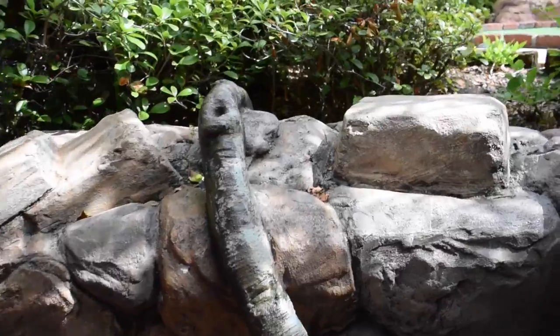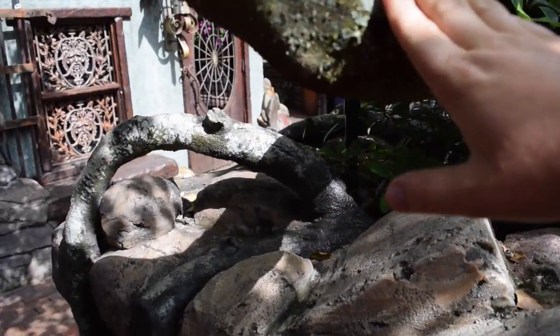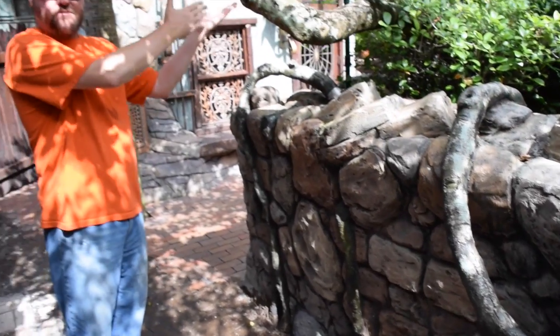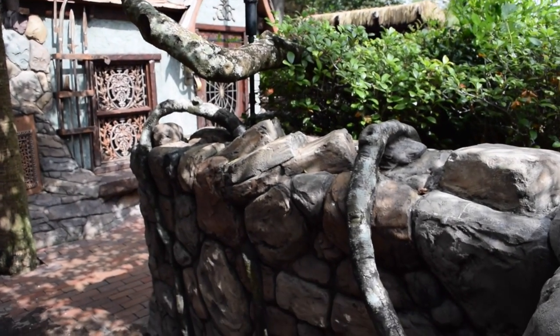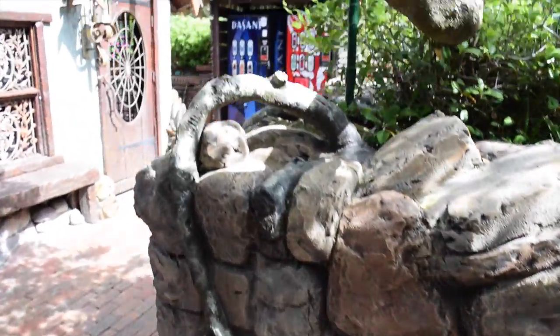Oh, so you sculpted this? Yeah. This is roots sculpted. This is real tree. It's like the roots are coming over, you know. Absolutely. But doing that makes this part of the show now. It's not just a tree, you know. It's landscaping. It's special. It looks like it's been here for ages. Little stuff like that is important. Absolutely.